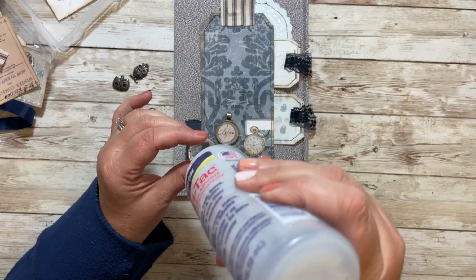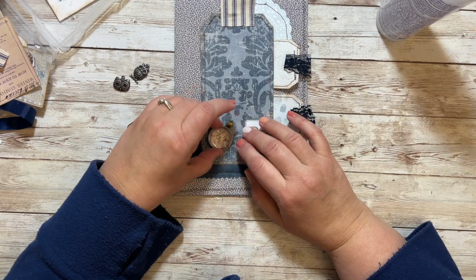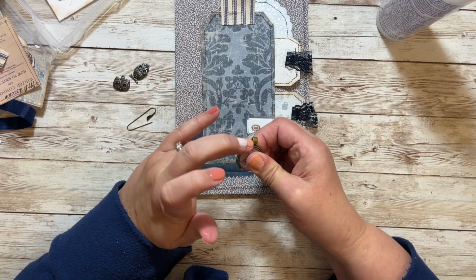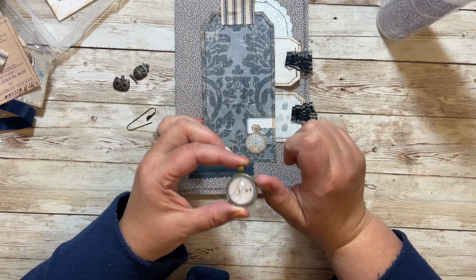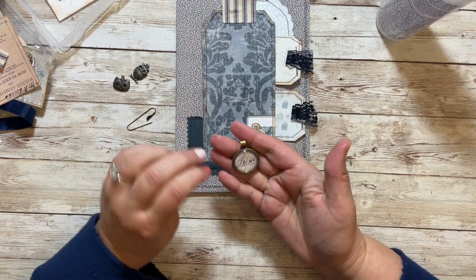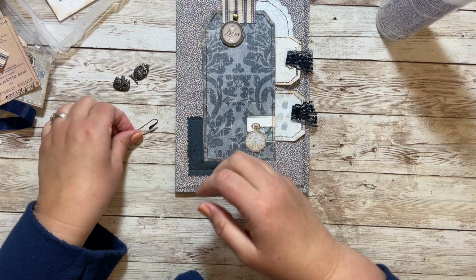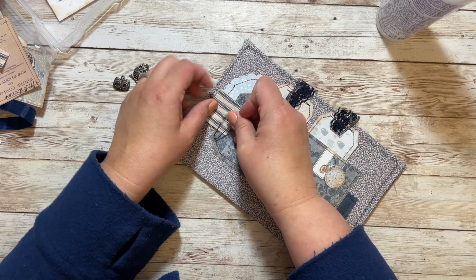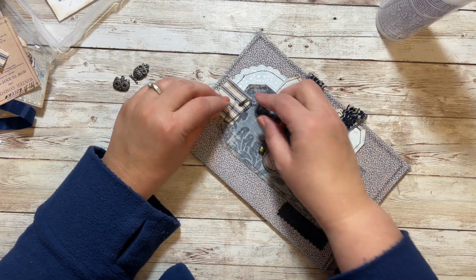My other cabochons, is that what these are called? Has like a sticky, where you pull off the back, the sticky back, and then it works that way. So I think if I squeeze enough, I'll get all the air bubbles out. Of course, squeeze out the sides and make a mess. Yeah, that looks pretty cool. I think that'll look nice dangling off the front. If it's too heavy, we'll see here in a second, if it's too heavy, I can switch it out for an owl.